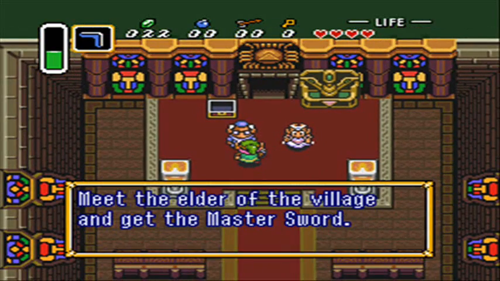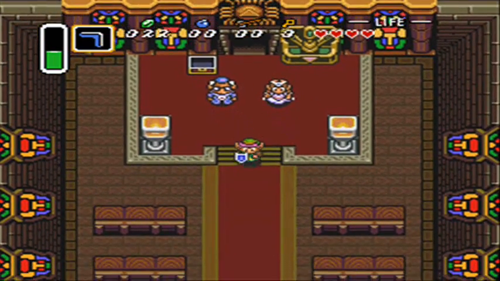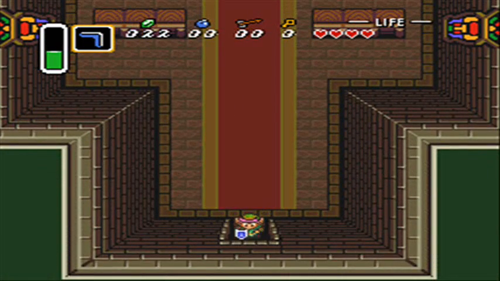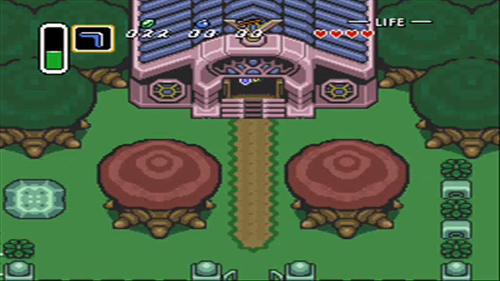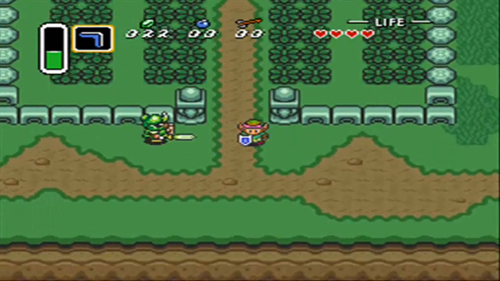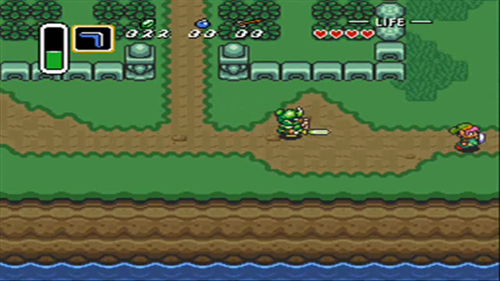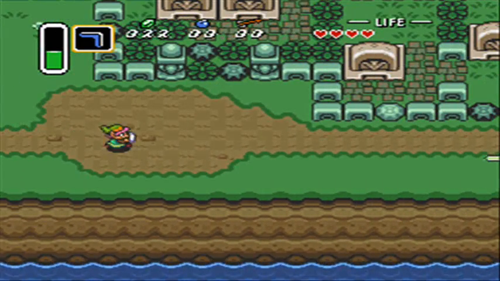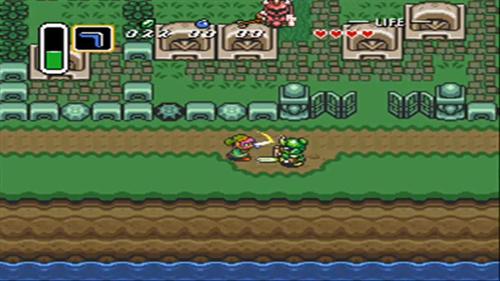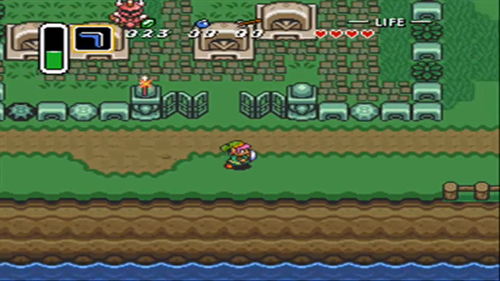Okay. Alright. Now we just go down and get outside. Come on. It's a very long bridge. Okay, there we go. We're outside. Now that we're outside, we're actually experiencing the first major overworld of A Link to the Past. Now, this overworld will actually be quite confusing if you don't know how to navigate through it, but it's kind of tough explaining how the navigation works.